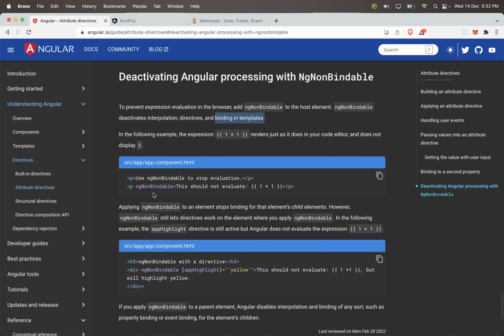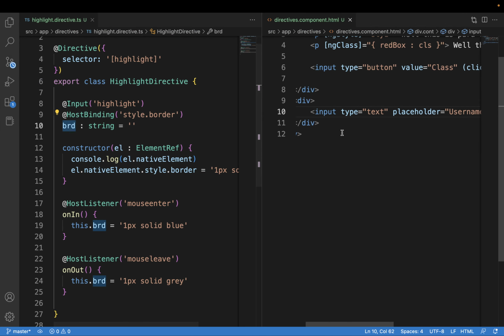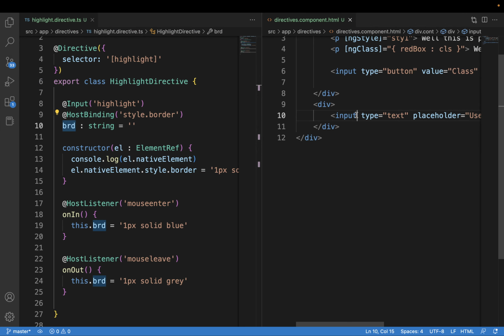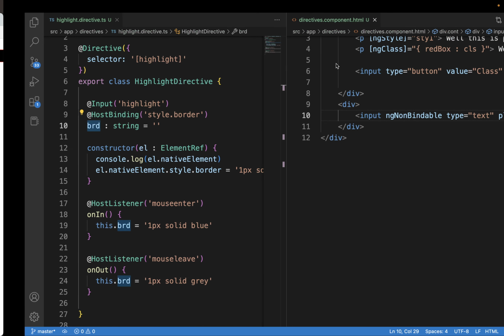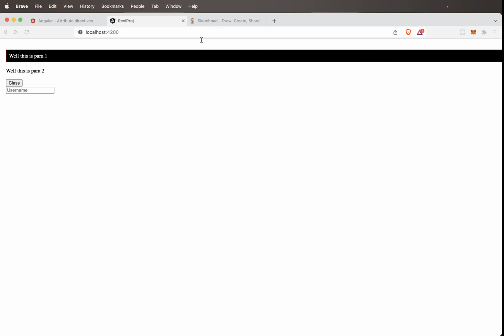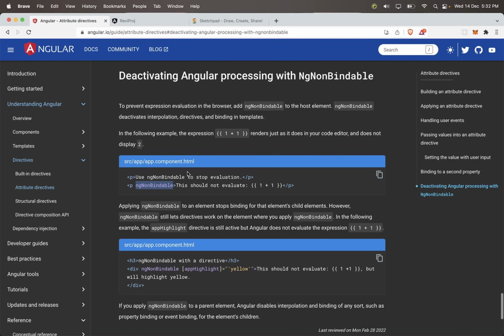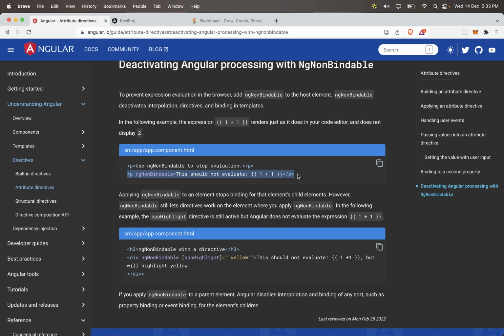The moment you attach this thing, just copy this ngNonBindable, and I will copy this thing over here, ngNonBindable. So here if you see, first we will do with the simple thing.